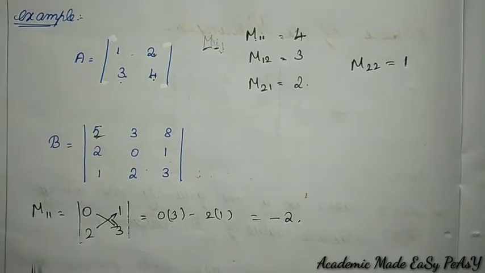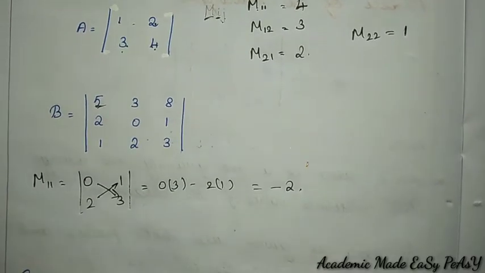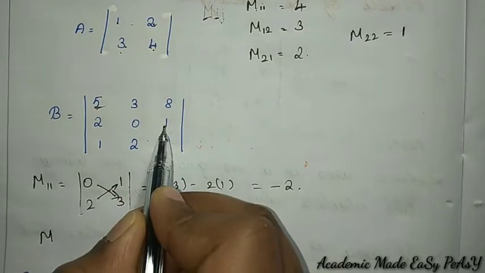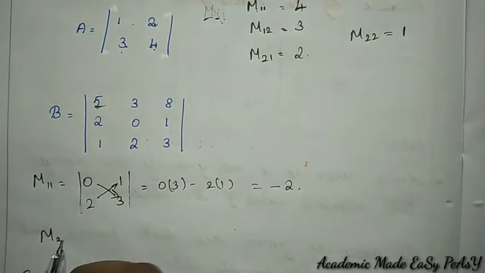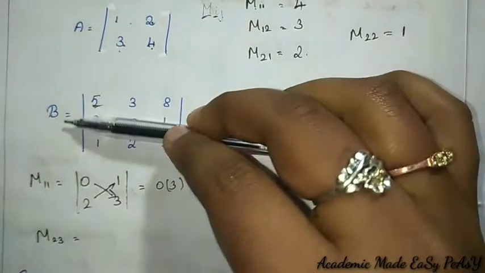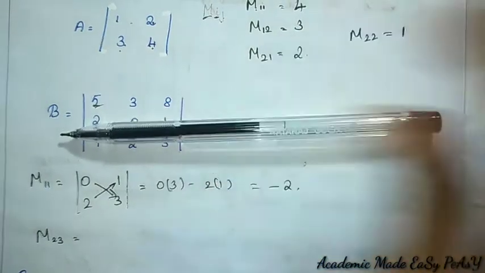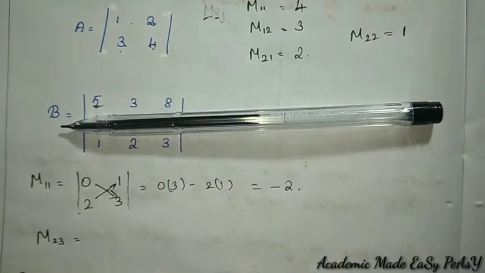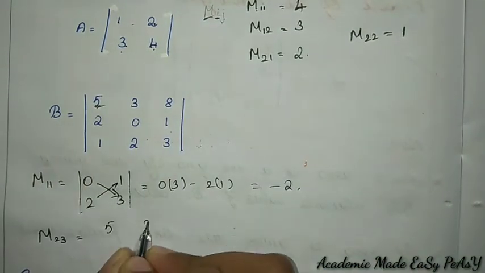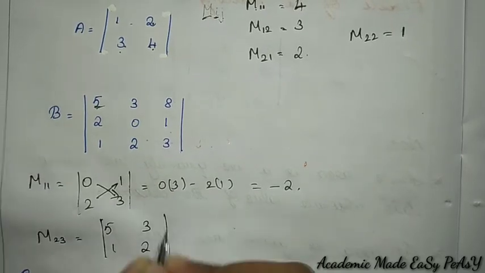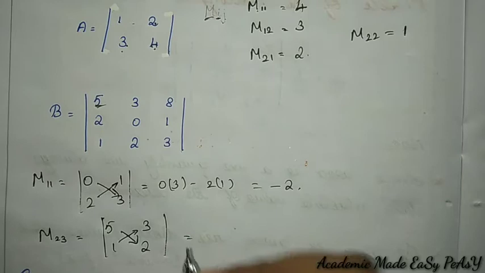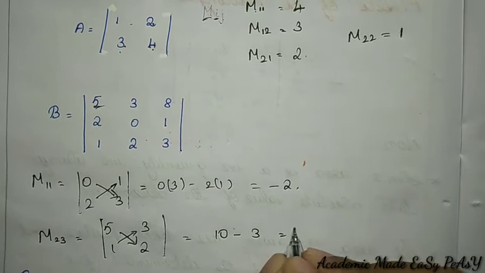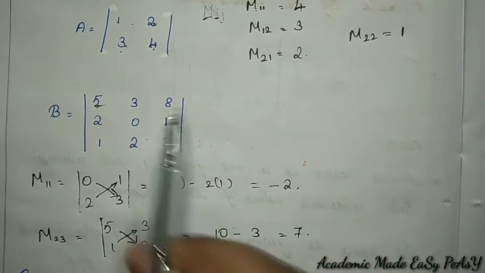And if I move on to the second position, only 2 minors I will teach you, and more I will teach you in the exercise sums. I will do it for this one, which is 2, 3. Okay, so this belongs to the second row and third column. So what all is remaining? 5, 3, 1, 2. So hide those, so it will be easy. 5, 3, 1, 2. So determinant, no? So I will be using the X method. So 10 minus 3, directly I did 10 minus 3, which is 7. So the minor for this will be 7.